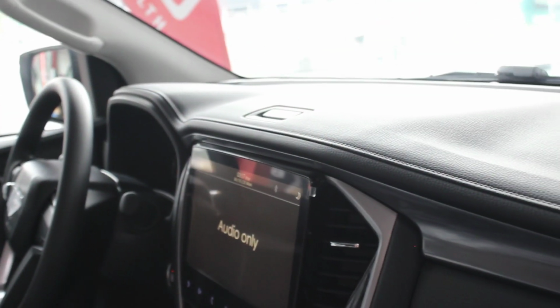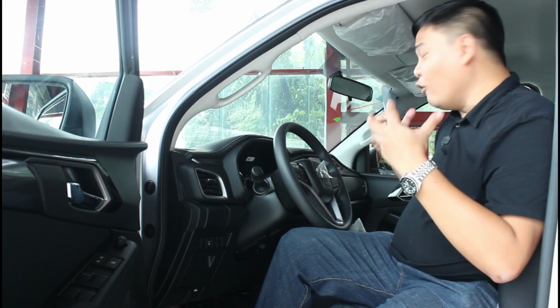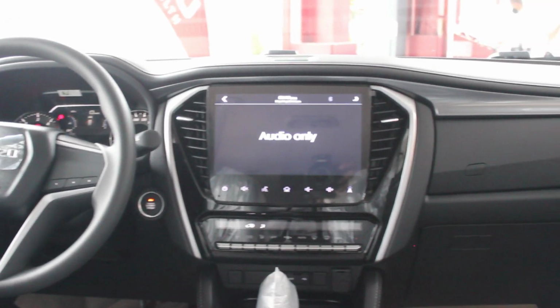Now, despite being a mid-spec variant, this interior feels very upscale. You get soft touch materials on top of the dash with contrast stitching. Now, there are some hard plastics on the door cards and piano black finishes, which I know not everyone's a fan of. But overall, this is a very upscale feeling interior. Nothing about it feels utilitarian.